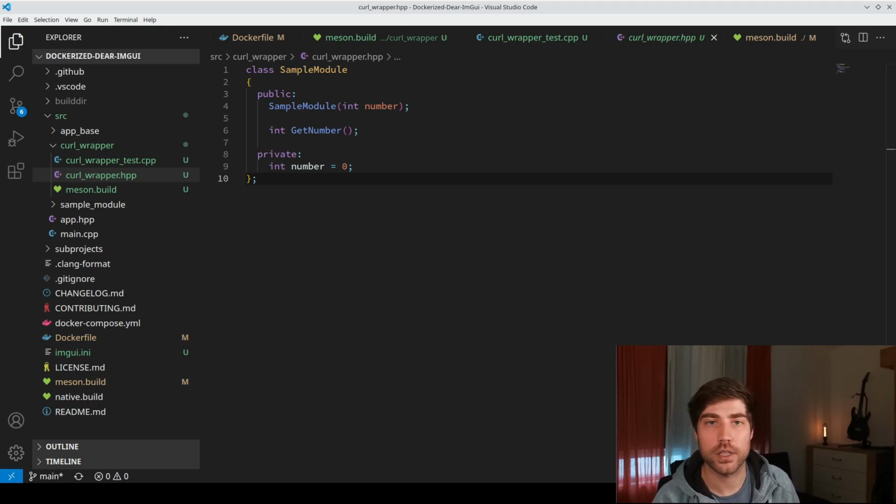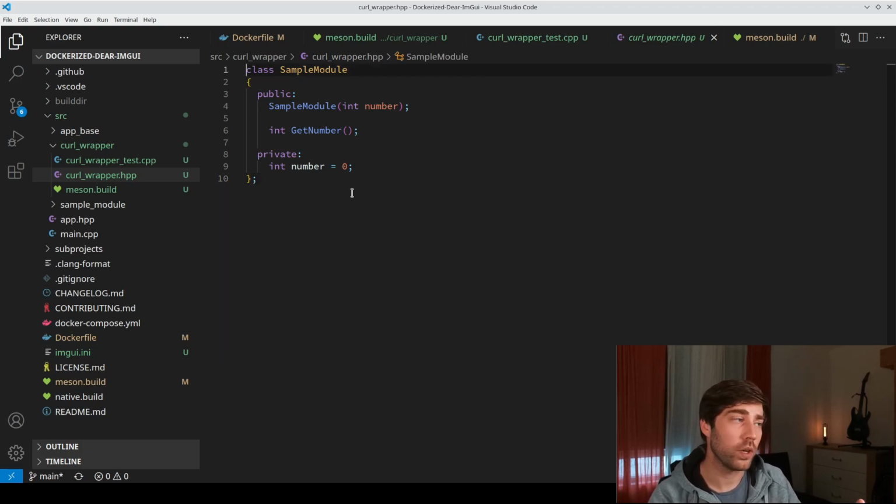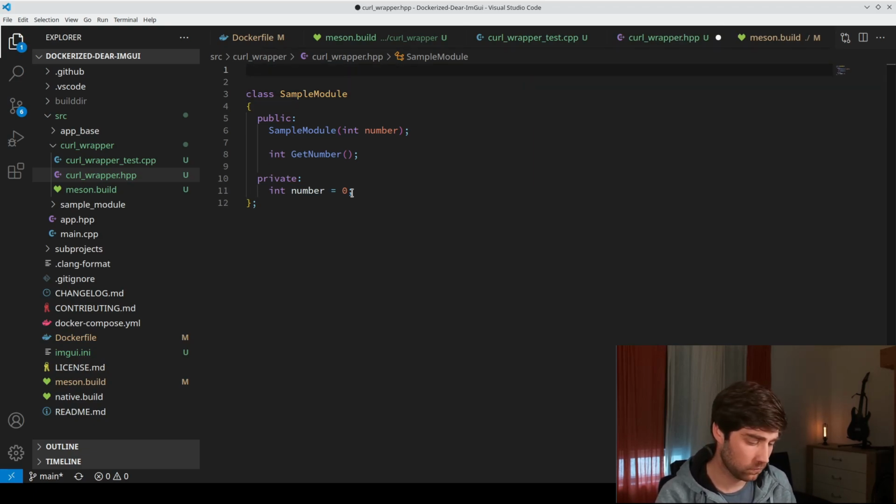Since curl is already a C library, we can use the C functions of curl and wrap them inside an object-oriented approach to generate an object that can then later be reused in the rest of the code. So we start by including curl and by setting up the initialization in the constructor and the destruction in the destructor of the object that is given by the library, and I just show how it goes.